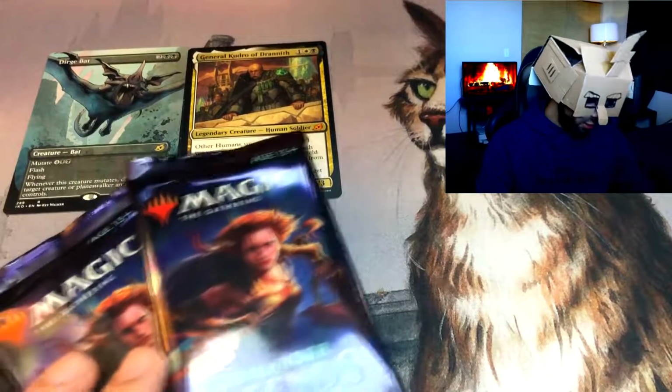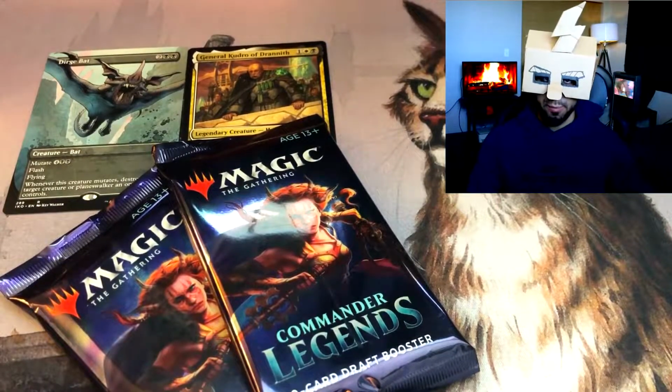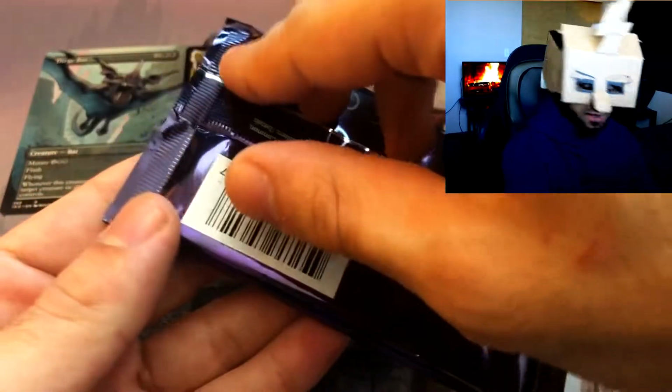Now we're moving on to Commander Legends, guys. 20 card draft boosters. Let's see what's inside. Is it gonna be Hull Breacher? Is it gonna be a Jeweled Lotus? Vampiric Tutor? Gonna have to find out. Clean openings!